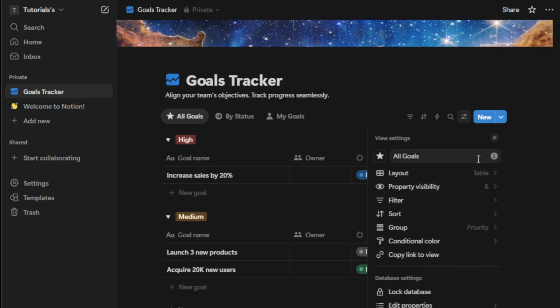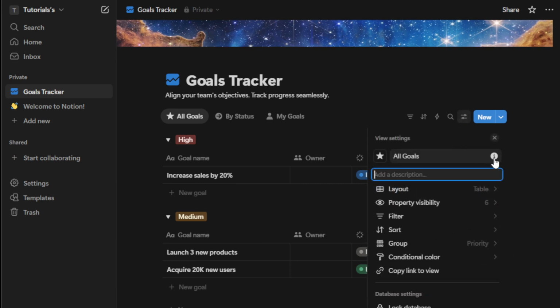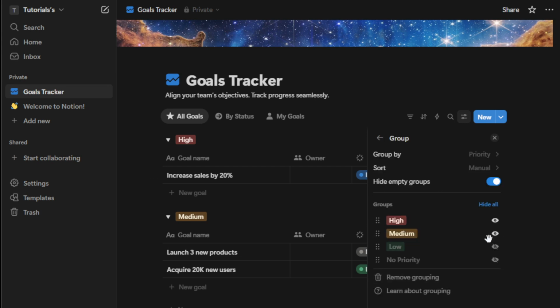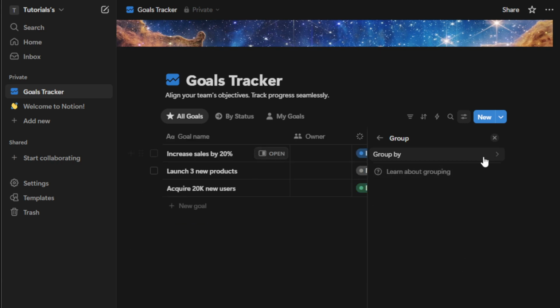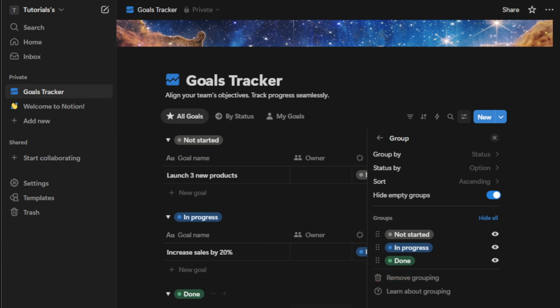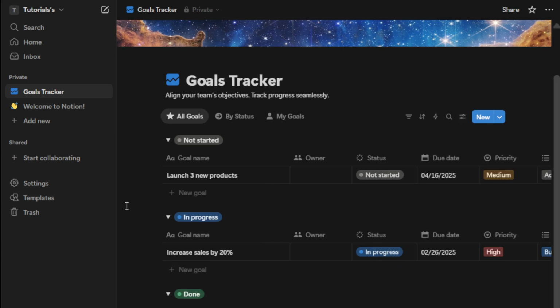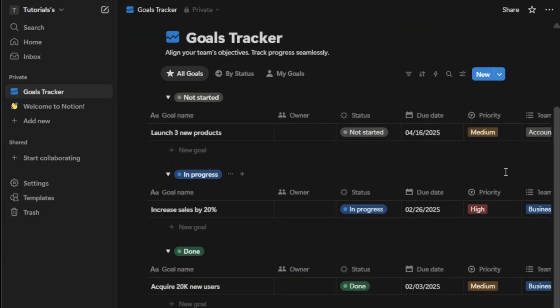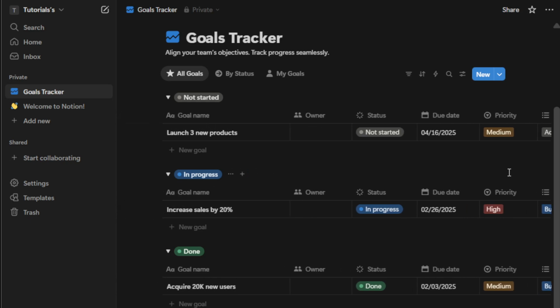As a helpful tip, don't hesitate to experiment with different properties until you find the grouping style that best suits your workflow. Adjusting and readjusting your groupings can reveal new insights about your data and help maintain a fluid and adaptive workspace. And there you have it. By following these simple steps, you've learned how to group items in Notion, making your data more manageable and visually appealing. This feature is a powerful way to ensure your workspace remains efficient and effective, aligning with your organizational goals.